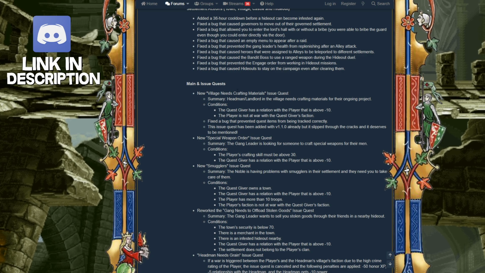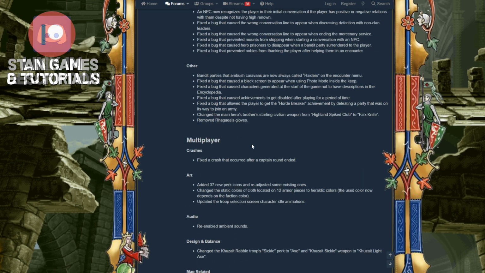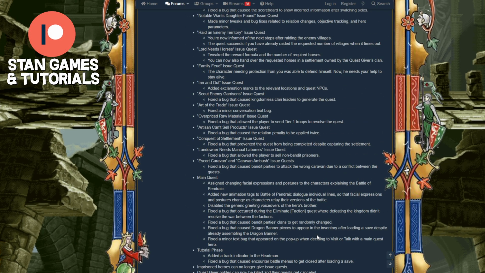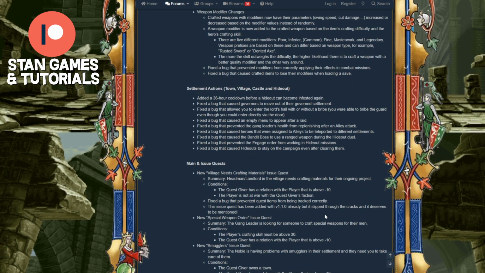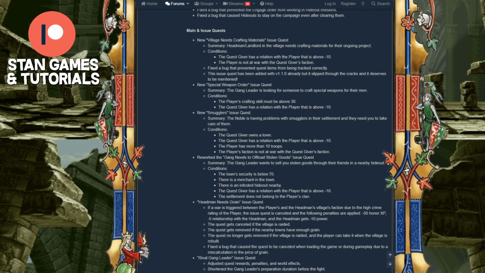Next, they added a lot of quests. Well, actually, no, they added 3 quests, and then they reworked a lot of quests. Like always, a lot of these big patches always rework a lot of the quests. But a lot of stuff was bug fixed, and also some new quests you should see now if you're playing.